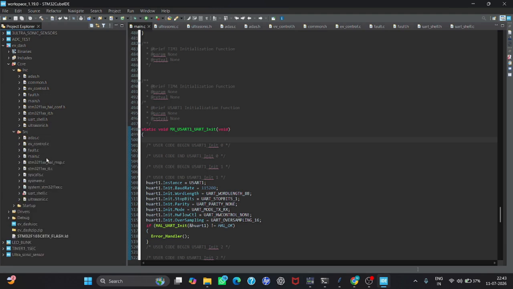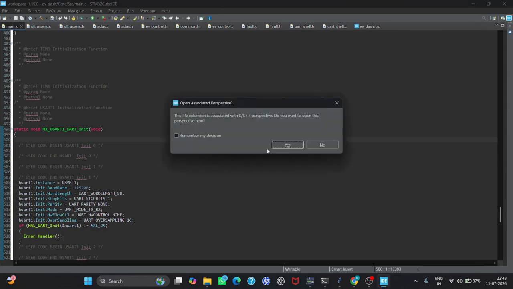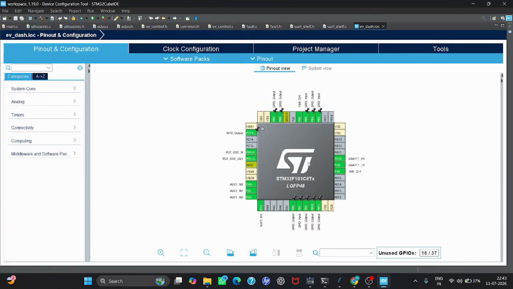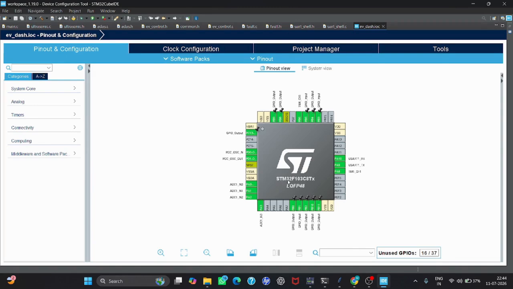Now we'll see the microcontroller, STM32F103C8T6. Yes, this is our microcontroller used in this project, STM32F103C8T6.